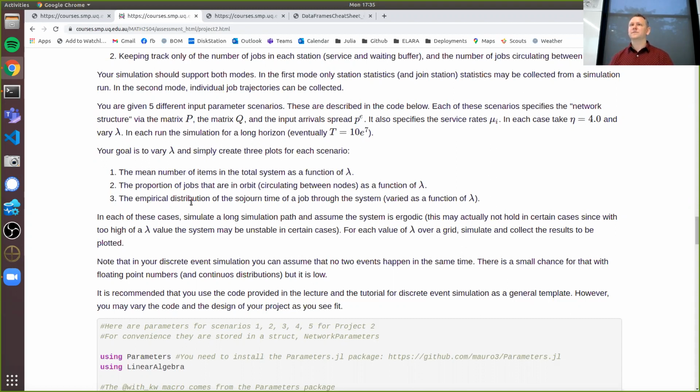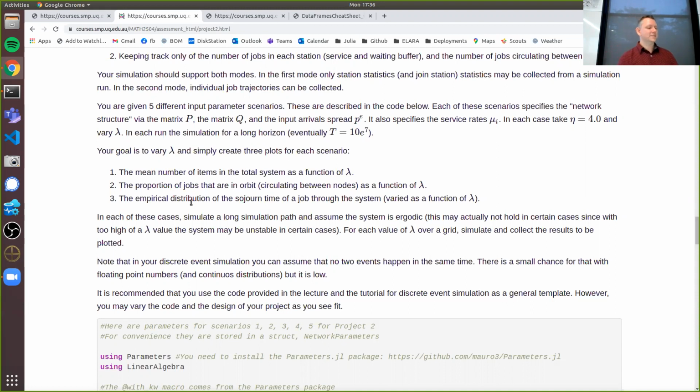So the histogram function from Plots will actually bin it for you. Otherwise, you just create a dictionary or something and you round it or floor it or ceil it or whatever you want to the buckets of interest. So you can do it manually. It's not a terribly complicated algorithm, but I would highly recommend looking at Plots.jl and the histogram function, because that will make your life easy.